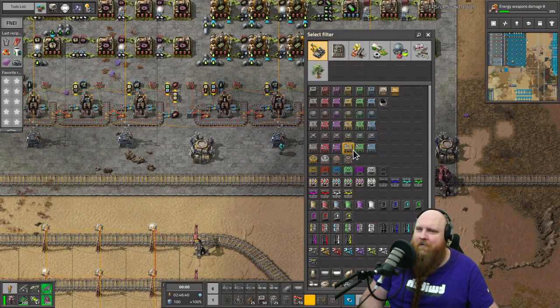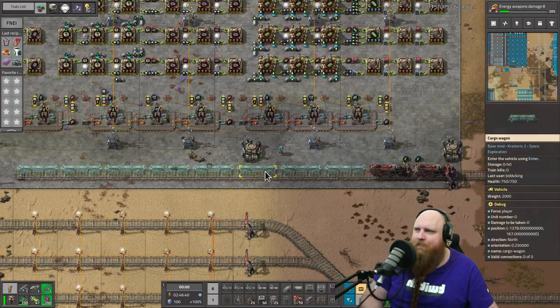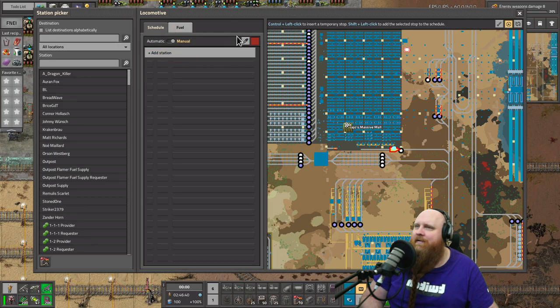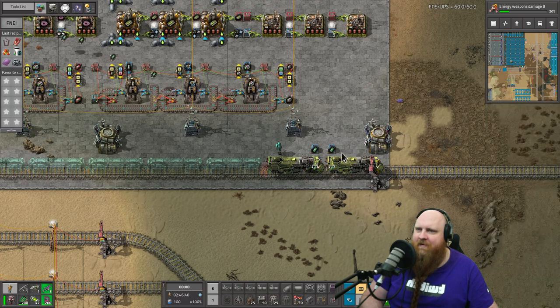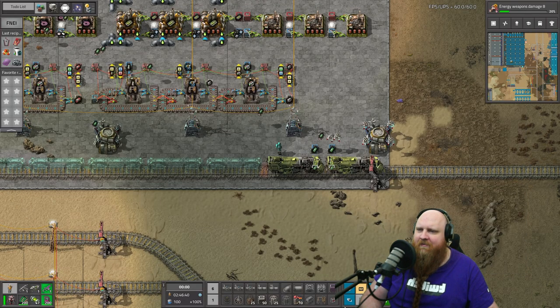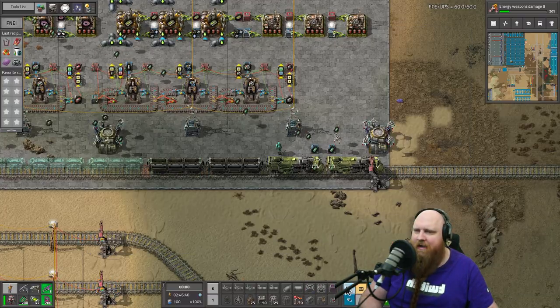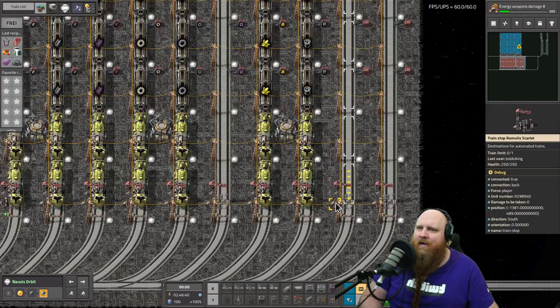Get ourselves some cargo wagons. Cargo wagons, cargo wagons. Here they are. There we go. Bring me those, please. And then we all know that we want the color yellow, because yellow is definitely faster than the red color we have over there. Good. I think I already named the station. The only thing I did not name is whatever we have going on in space. Here we go. And you there.